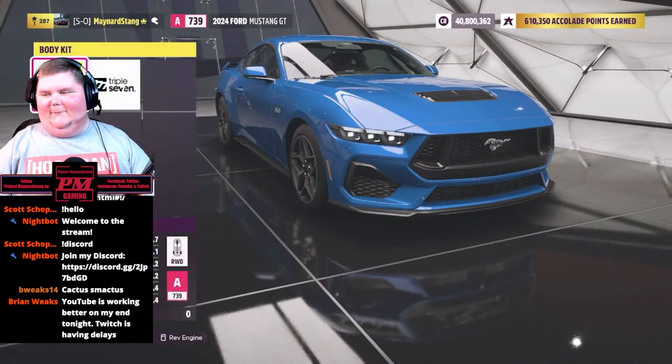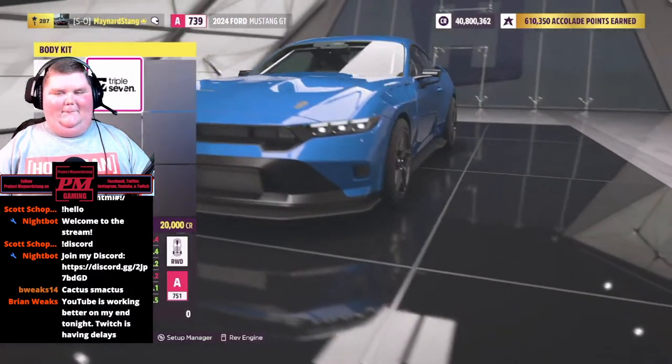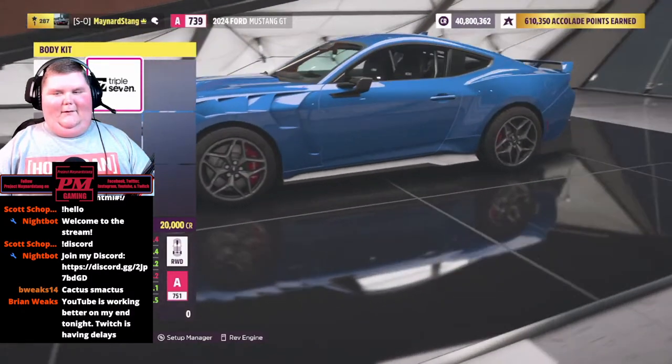So there's a very special version of the new Mustang called the Mustang... oh my gosh, I lost it. What's it called? The GTD, the Mustang GTD. And it's a very special Mustang, and it's basically a supercar. And it looks pretty crazy. And lucky enough, the game dropped it. It looks just like it. So, we can throw that on there.